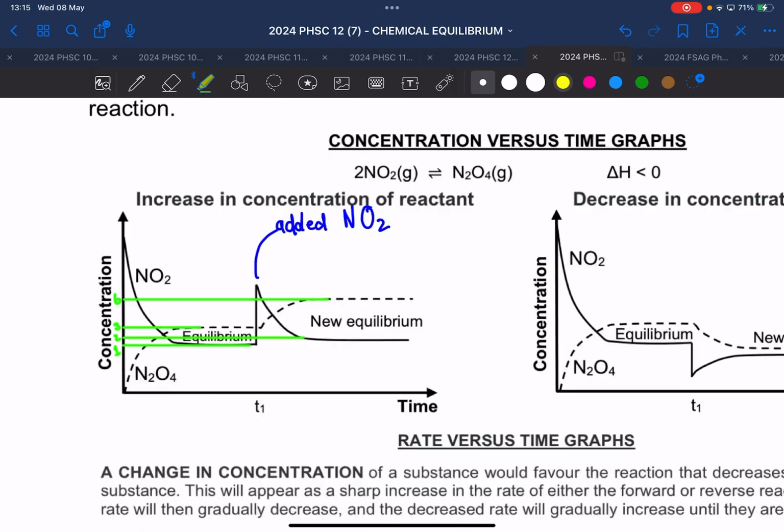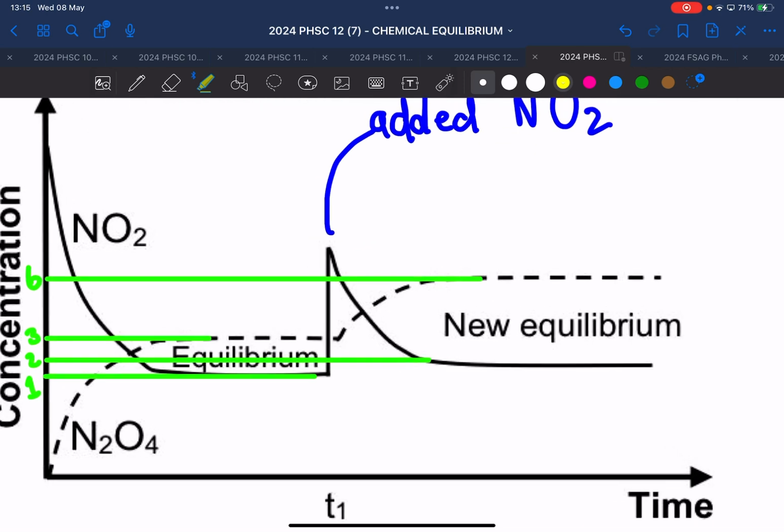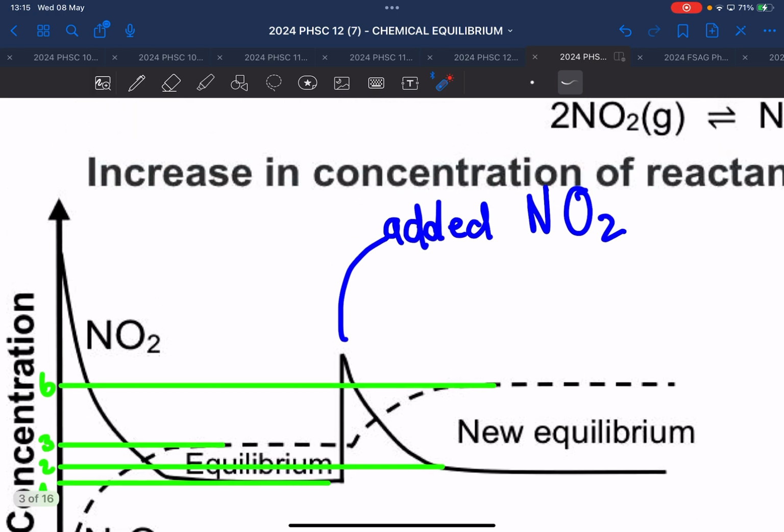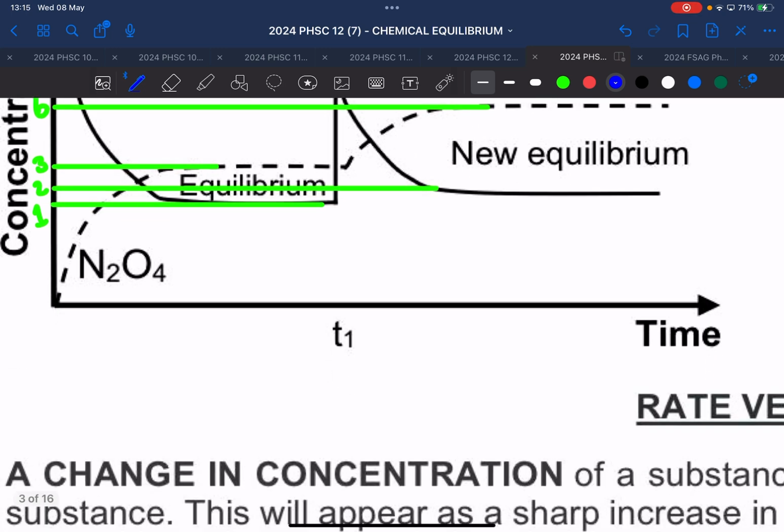Firstly, if we look at this graph and assign values to the concentrations, we have 4 different concentrations: the concentration of the products and reactants in the first equilibrium, and the concentration of the products and the reactants in the second equilibrium. So our Kc value, let me write it down here.